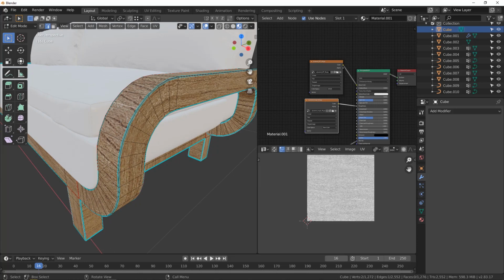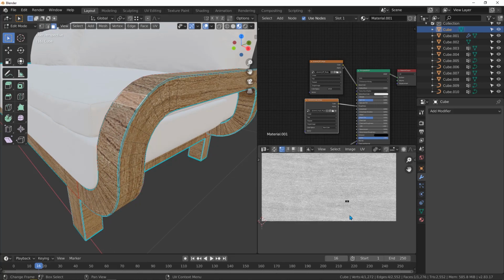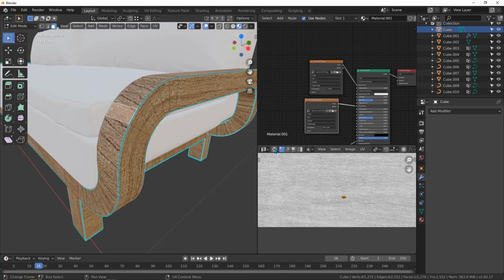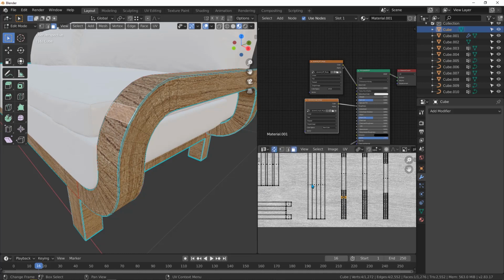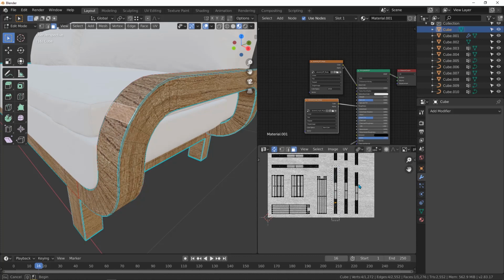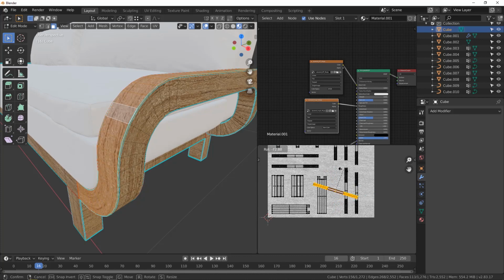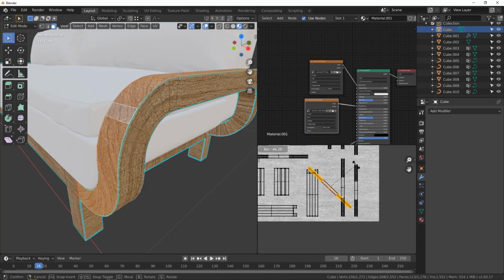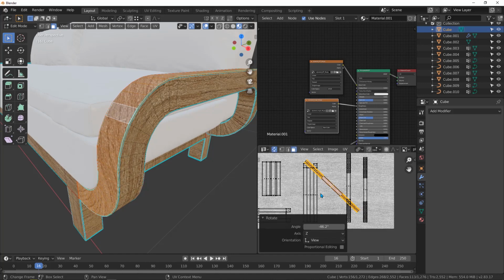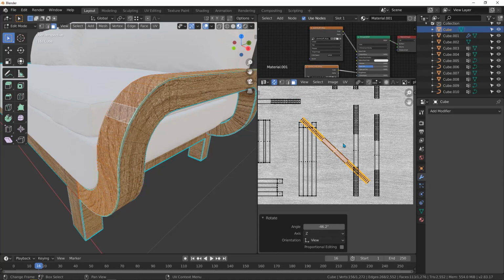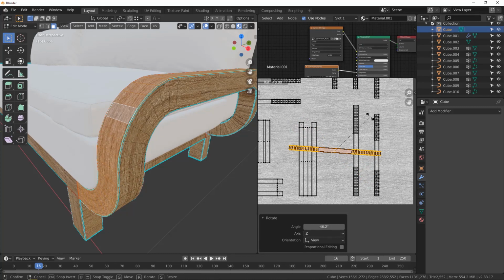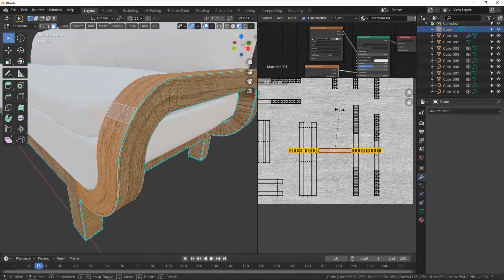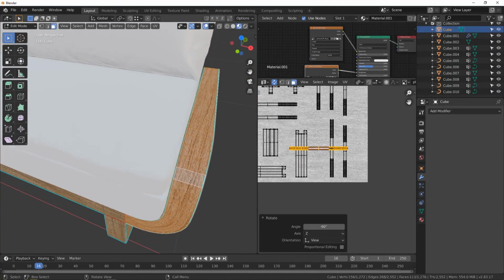The direction of this material is not correct, so let's select this face just to recognize it. I need to see where it is. So it is right here, this one. I will hit this icon to activate the sync. All right, so I need to grab this one and rotate it. So hit R and rotate it 90 degrees. Sorry, let's do that again. R 90 degrees. I think we got a problem here. It's not rotating correctly. I will press Ctrl Z and R and rotate manually, just like that. And now the direction is correct.